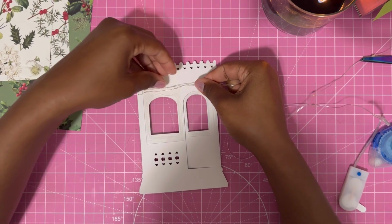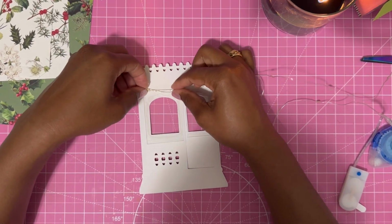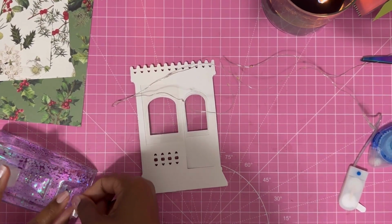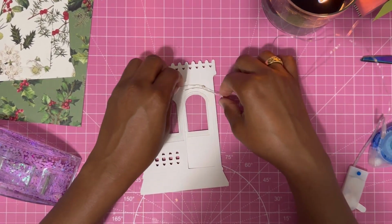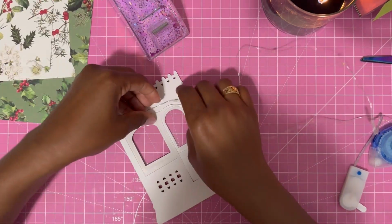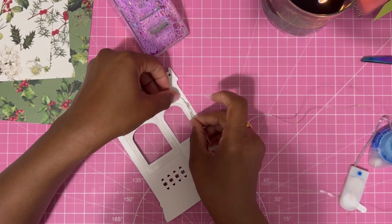inside my shop. Some may say, oh, that's tacky. Well, you do it the way you want to do it. I'm going to use just some Scotch tape and kind of get it on there. Nobody's going to see this part, this is going to be inside. So I'm just using my Scotch tape. So you just go around.